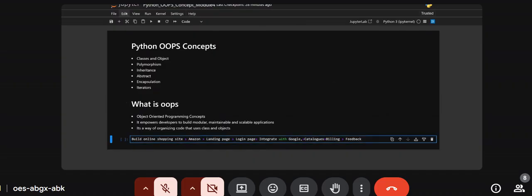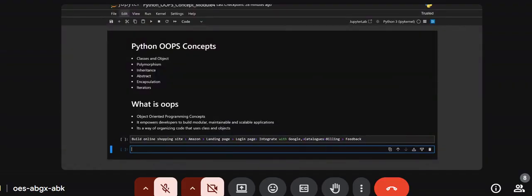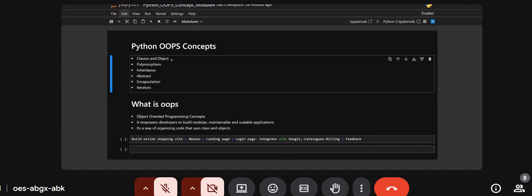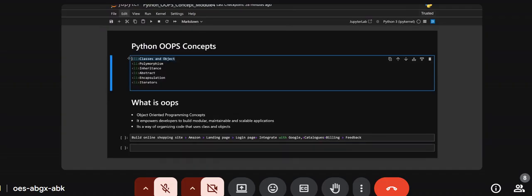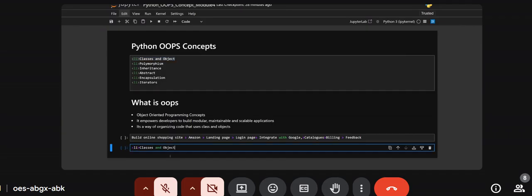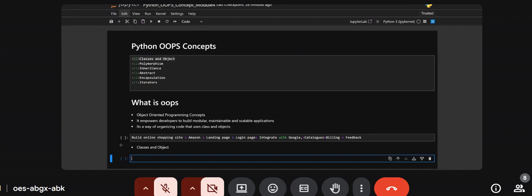Okay, now we'll spend some time on classes and objects. What is a class, and what is an object? In Python, a class is a collection of objects.